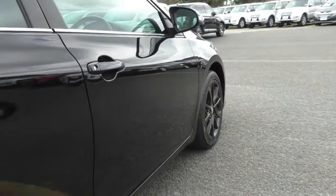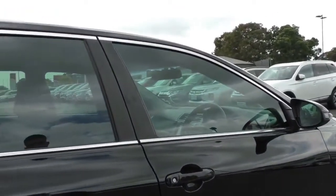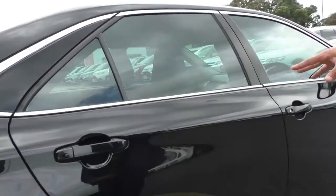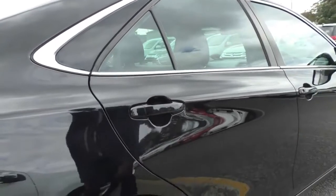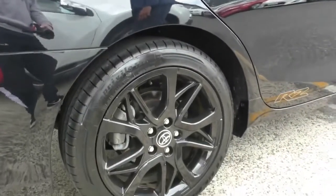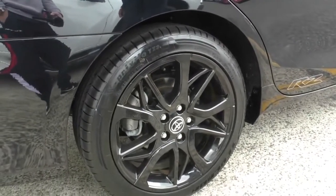Now the car does have a slight tinting on it. It's very minimal tinting, but I would highly recommend you talk to us about our glass coat and tinting options, because we're going to package in paint protection as well as a darker premium tint. Now taking a look at that second rim, this rim is also completely unmarked from what I could see. Yep, no damage on that rim, and you've got lots of tread remaining on those tires.